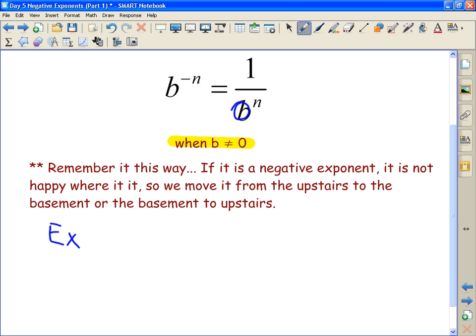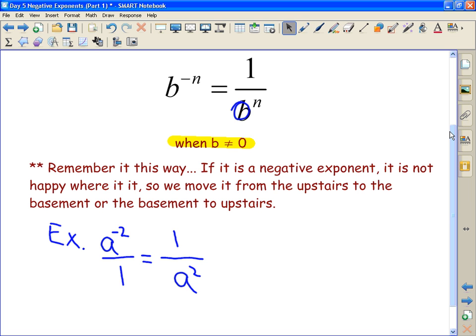Okay, so here's two examples. I think that this is a really great thing to write down. It's a really great example. So if I have a to the negative 2, you can see right now he's in the top of the fraction. He is unhappy, though. He has a negative exponent. So to make him happy, he doesn't want to be upstairs. He really wants to be downstairs. Now, what's left upstairs? Well, the only thing that I can multiply by a without changing it is a 1.